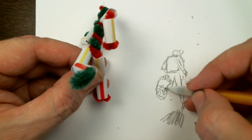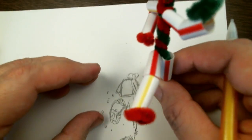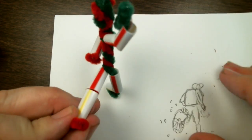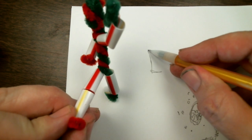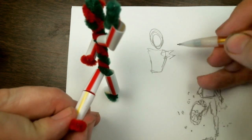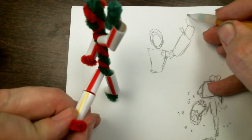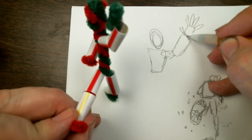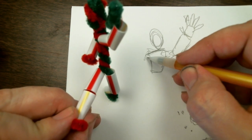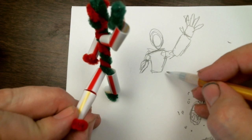So we've got ourselves an action pose of this guy running away from us. We'll draw some dirt flying at us. We want to draw him from the front. We can do that too. It looks like he's reaching out at somebody. We need to tilt his shoulders a little bit because that's natural. Our armatures really don't have shoulders on them, so we have to just use our expertise for drawing that.